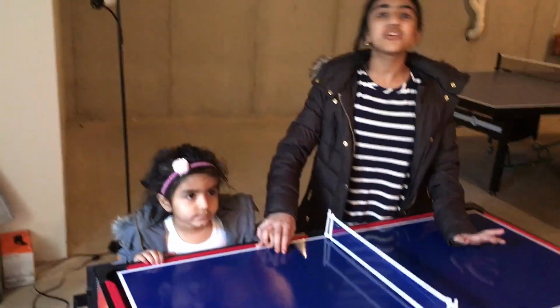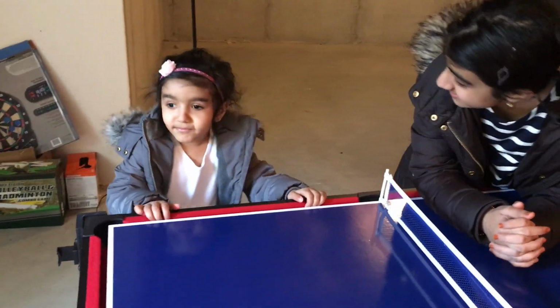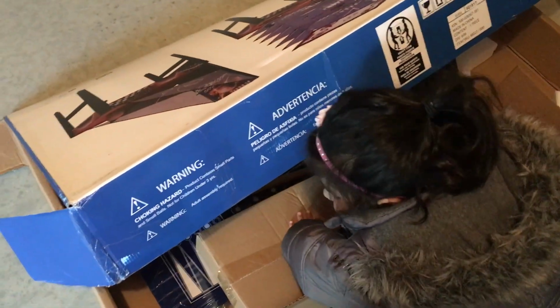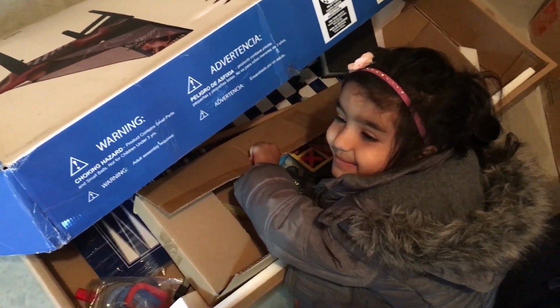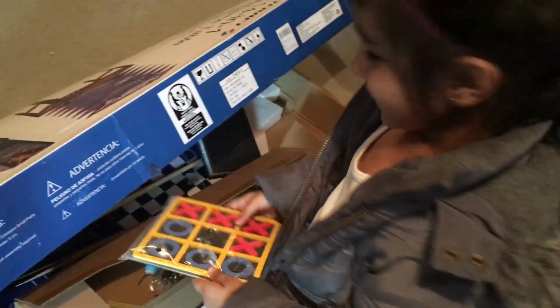We had so much fun playing all these games in our aunt's basement. Okay, so what was the best game you ever played? Let me just get the game when I leave. Wait, what? You need to get it? You're not even searching. Was it the basketball one or that one? Tic-tac-toe! You love tic-tac-toe? Yeah. What was the best part? Okay. I blocked you. That's the best part, that you won?